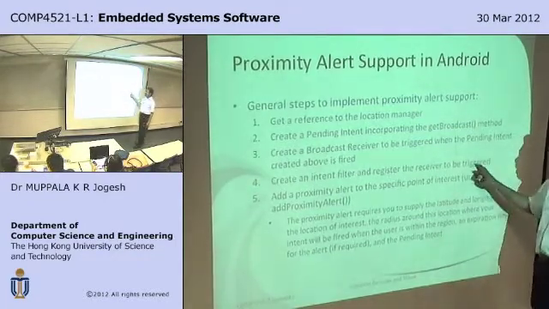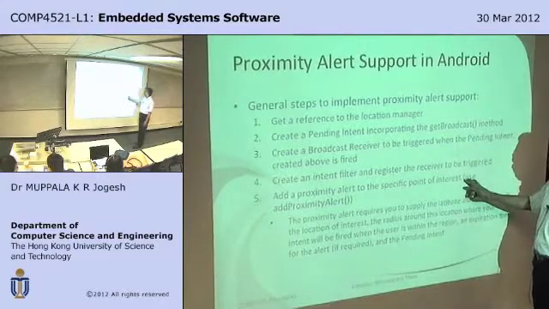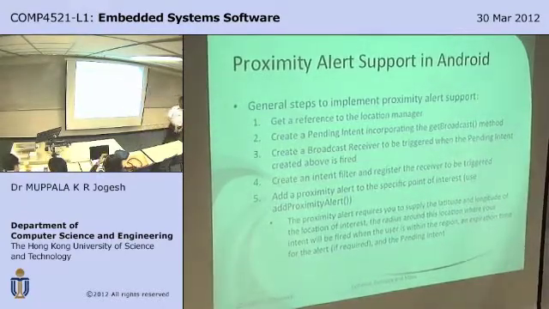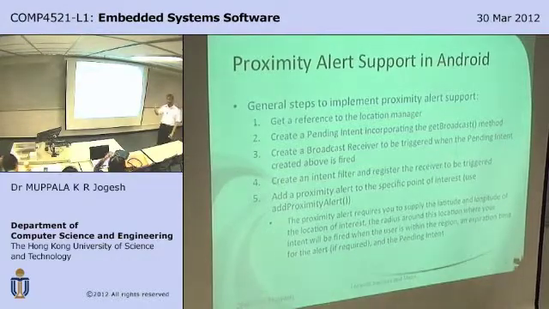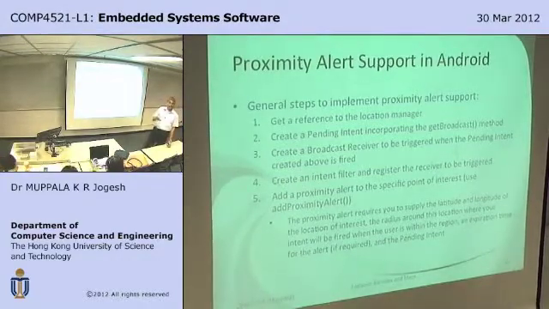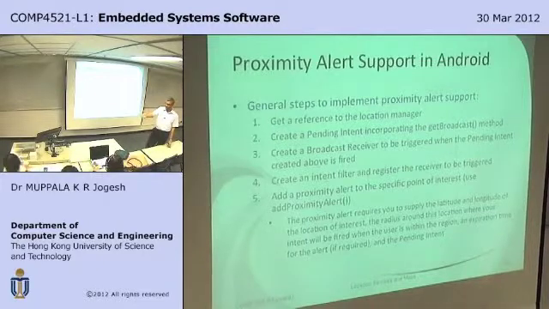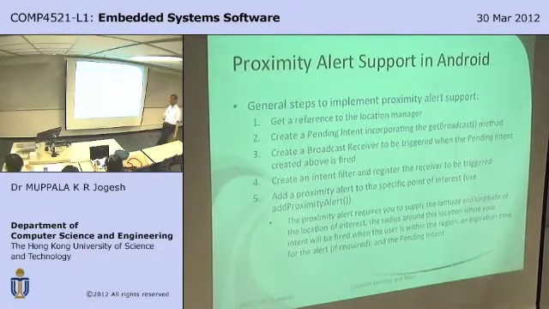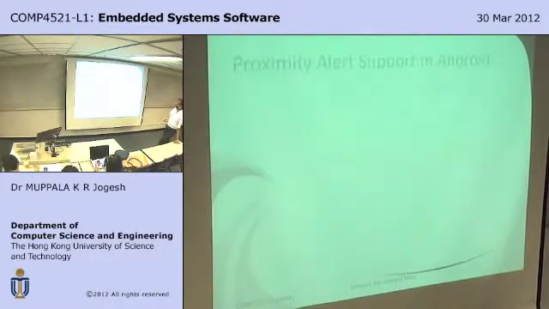And then you add the proximity alert to the specific point of interest. So now you see what you will be expecting in the MTR Stations Alert example that I showed you last time. Basically, the application is driven by making use of proximity alerts in practice.